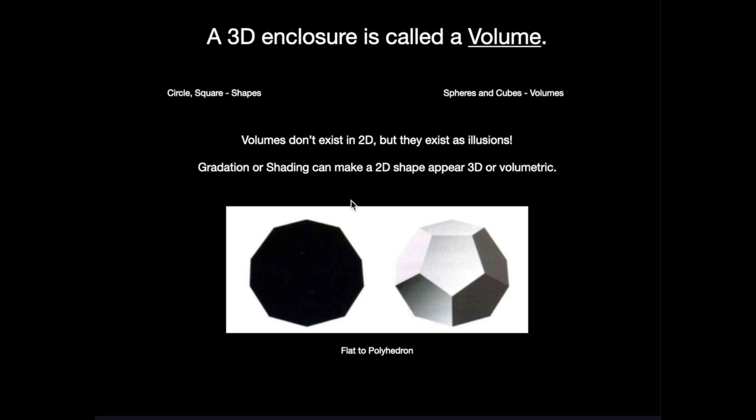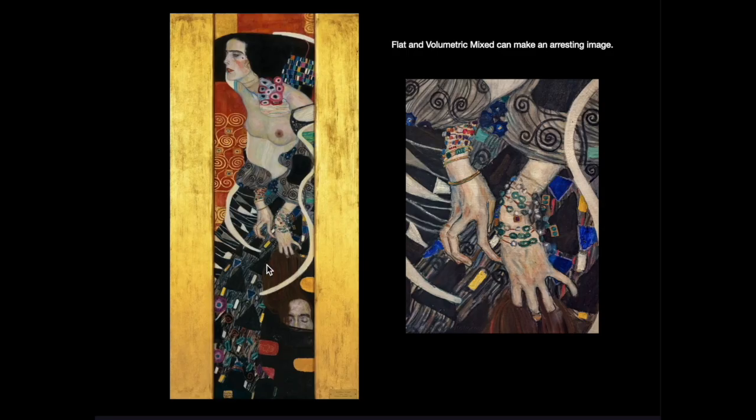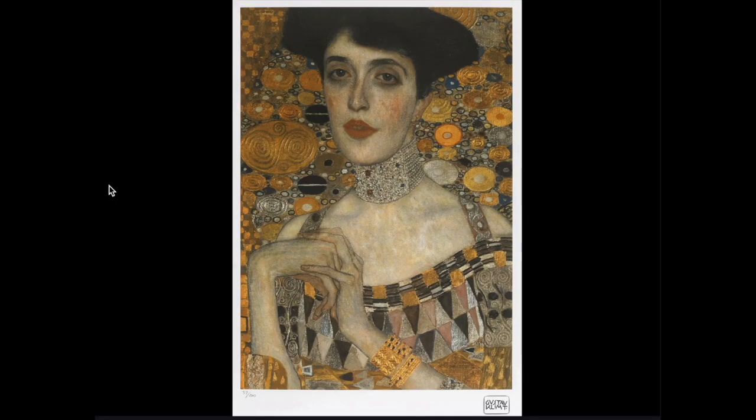By using gradation or shading, you can make a 2D shape appear to be three-dimensional, right? So that's also in humans. If you want to create a realistic human, you have to shade the face so that it becomes volumetric. One of the interesting things that Gustav Klimt did in the early 1900s in Vienna is that he would intersplice volumetric shapes, these shapes that have shading, with flat shapes. You see that? There's the flat shapes and patterned lines connected to, look at the hands, how they're shaded to create more of a realism. So we have a flat and volumetric intersplicing. Here we are again, the portrait of Anna Bloch-Bauer that was stolen by the Nazis and later recovered by her family, who then sold it to a museum in New York.